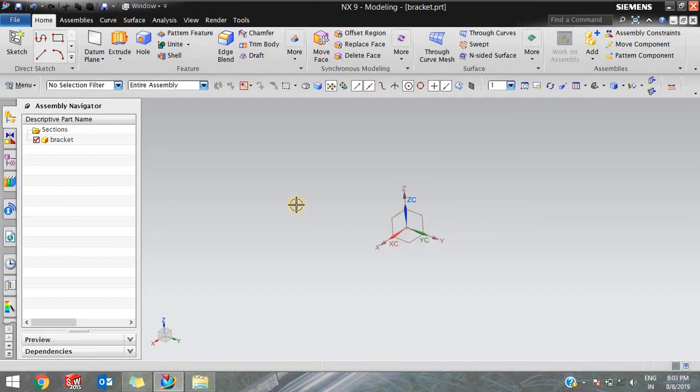I will show you the mouse settings also. Right now, if we click the middle mouse scroll, then it will rotate like this. If you click and drag the mouse, it will rotate like this. Okay, we can rotate it. Another option is zoom in, zoom out. We can scroll the mouse directly.